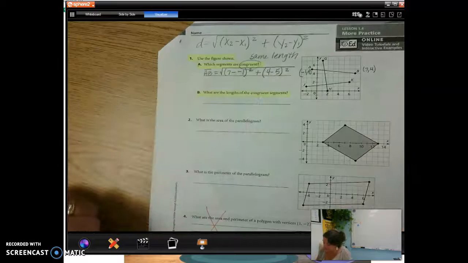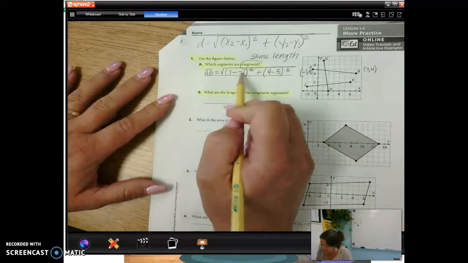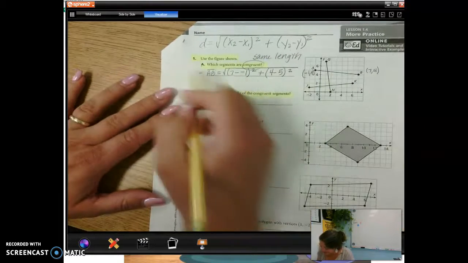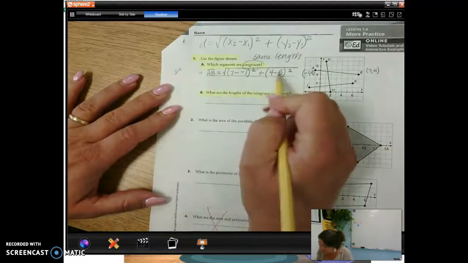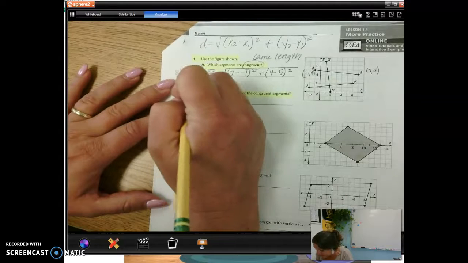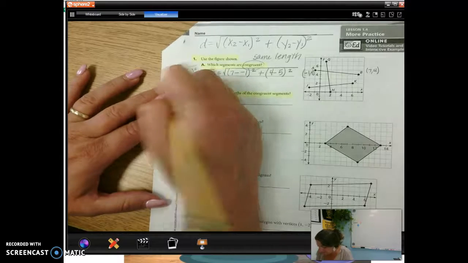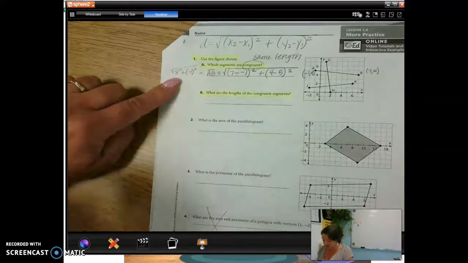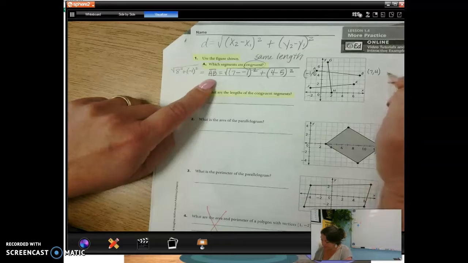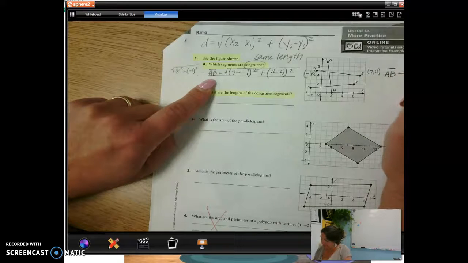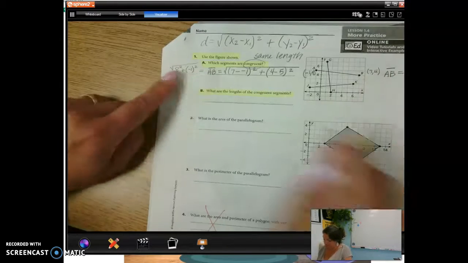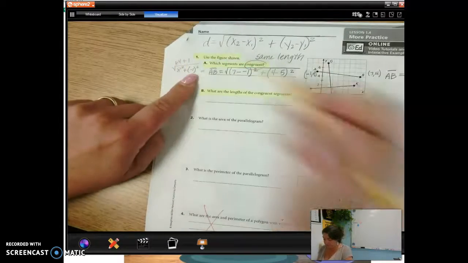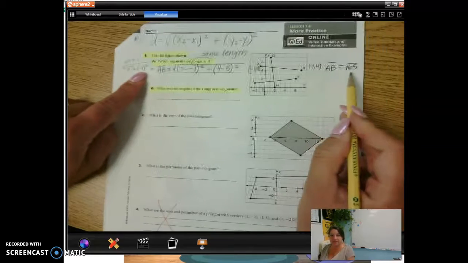square that answer. 7 minus -1 is going to be, I'm going to have to go this way. I'm out of space already. But this is going to be an 8 squared. 4 minus 5 is -1 squared. And so this is going to be 64 plus 1, which is 65. So the length of AB, let's write this over here, is the square root of 65. So one more time, that came from 8 squared, which is 64, plus 1. So the square root of 65. Whoops, I'm off the screen.